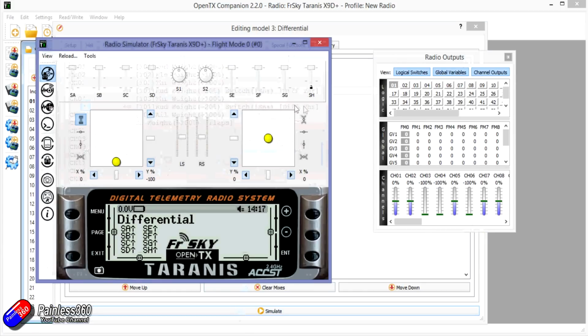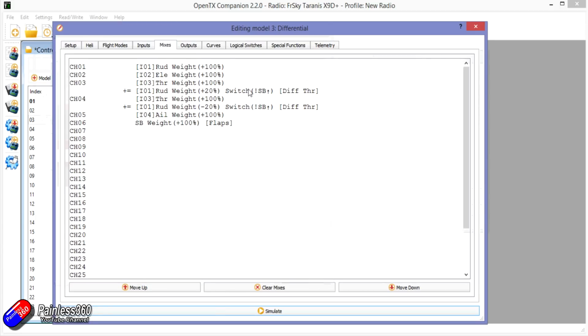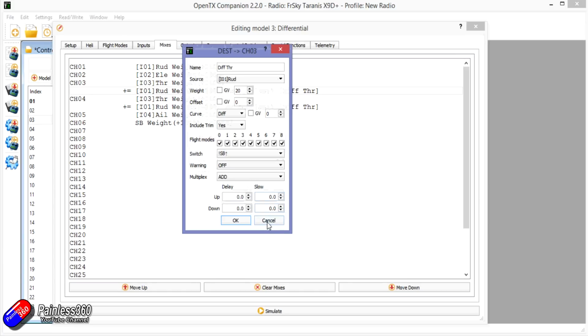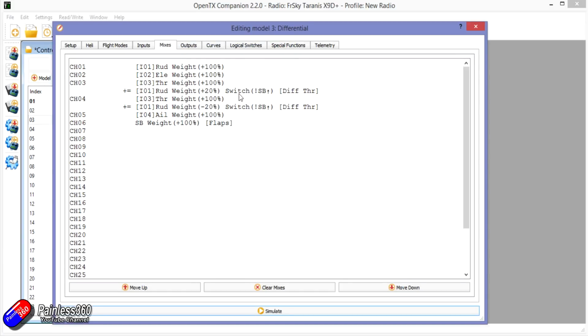So the effect of that is when SB is in the back position, I move the throttle up and I move it left and right, you can see that the throttles don't have any differential. If I move SB out of that back position into either of the other 2, you'll suddenly notice that we've got differential again. It moves around. Put SB back in the back position, then it turns off that differential thrust. And this is a pretty basic part of how you do the mixes in OpenTX. So you can add anything to any output and you can have multiple things one after the other, and you can switch between them with switches on the radio.